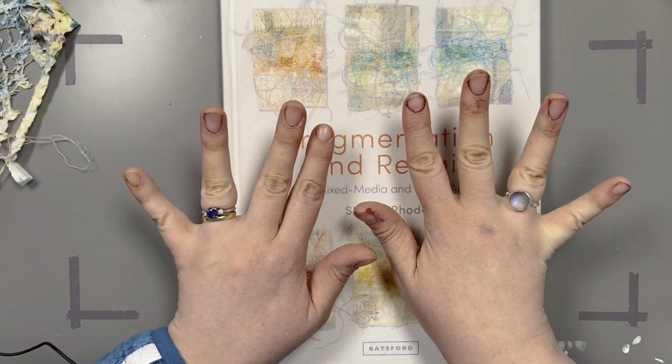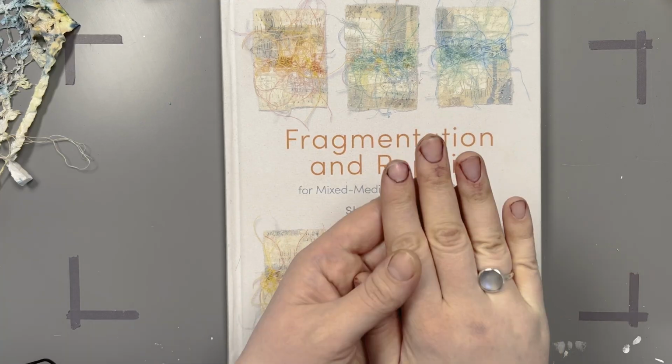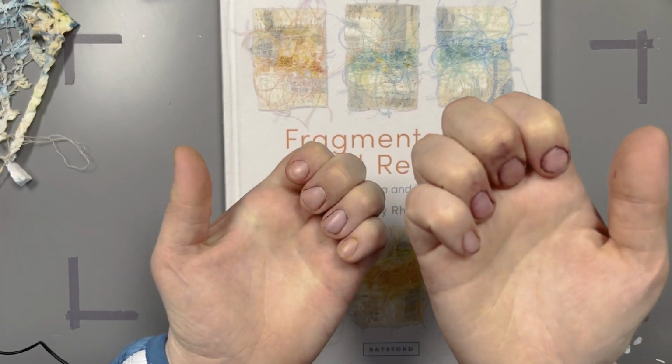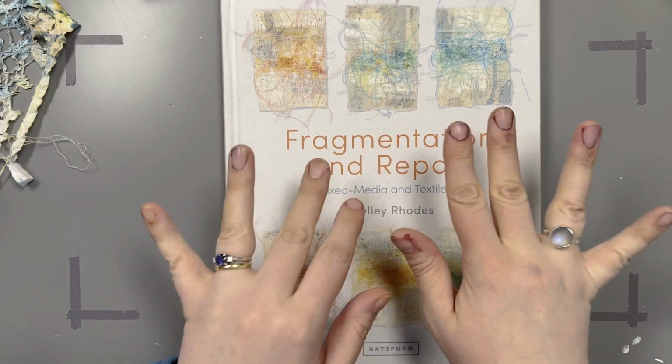Sorry about my hands, by the way. I did some dyeing yesterday, so they're all mucky. In scrubbing and scrubbing, I think I just dyed my hands, so that's why they're a bit dirty.